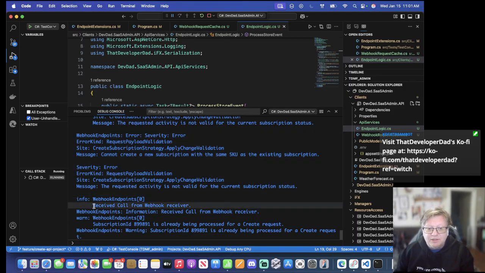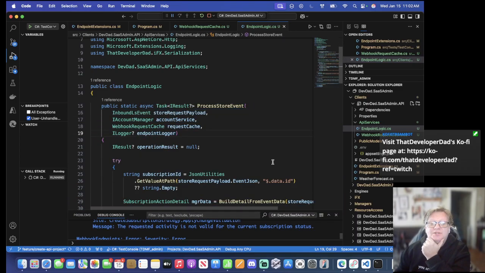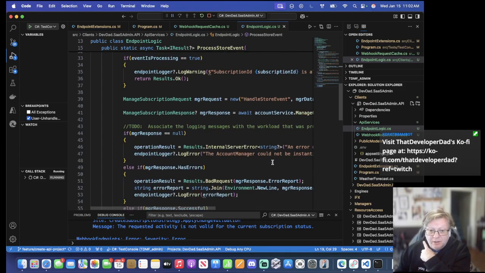And it looks like I am not logging those correctly. Let's see what's happening in here. So associate the logging messages with the workload.